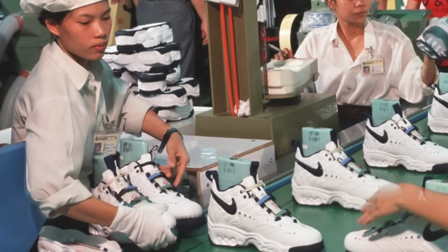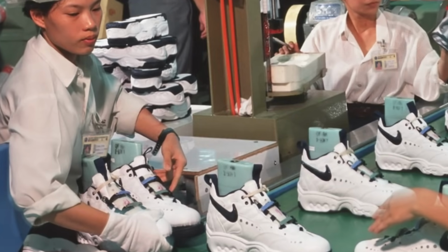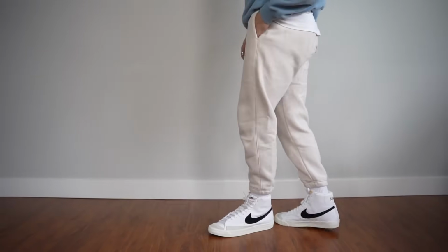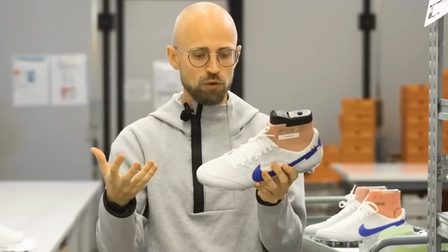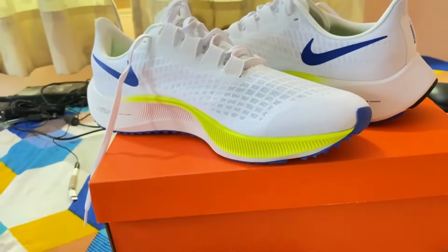It's a combination of science, engineering, and a deep understanding of what the human foot needs to perform at its best. Our shoe is feeling plush and comfortable, but it's still missing that iconic Nike touch. What could it be? As we move to the next stage of production, we're about to discover the final elements that transform this comfortable shoe into a true Nike masterpiece.